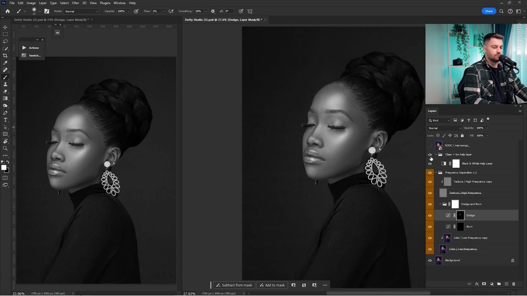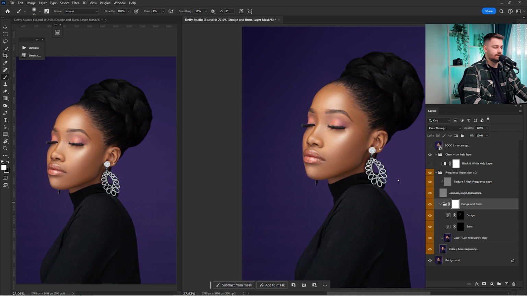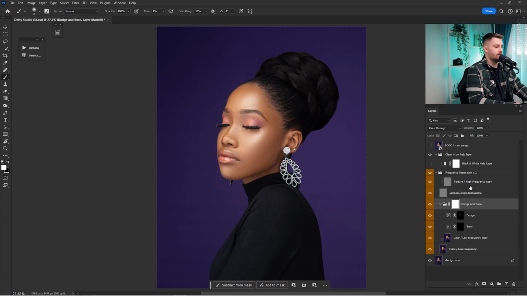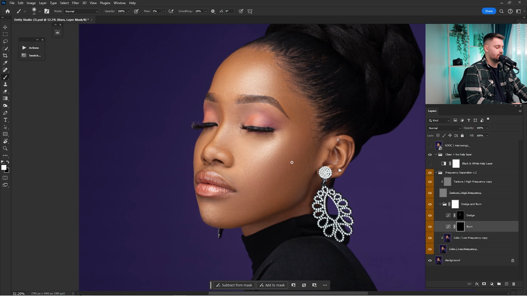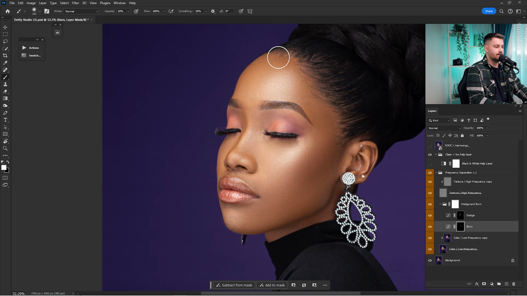So let's just zoom in and check a before and after again. And I think that is looking okay. Now click on the burn again with a bigger brush. So I'm just going to make it bigger. And flow by 100 and opacity by 10%. I'm just going to paint to create some contours. So make sure that you do them correctly.